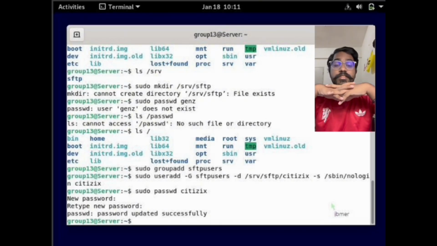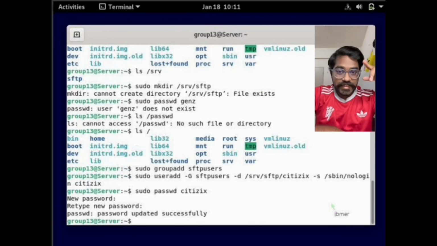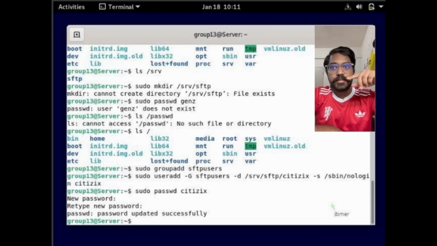-g, capital sftpusers, -d small letter d, /srv/sftp/citizen, which is the username, -s /sbin/nologin citizen.